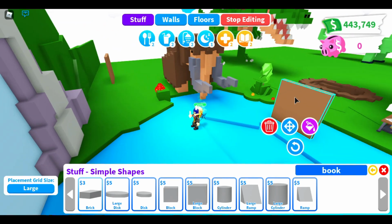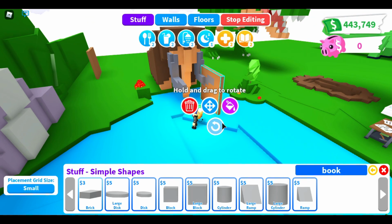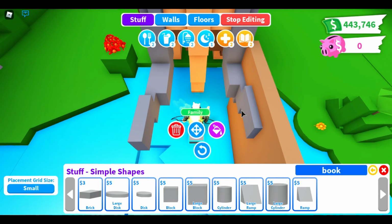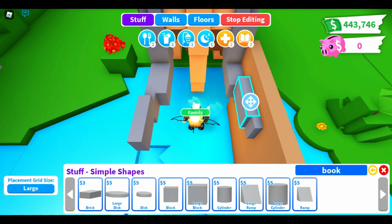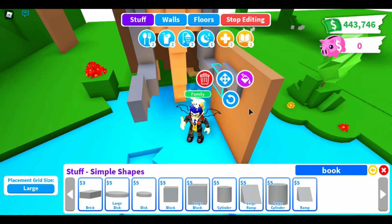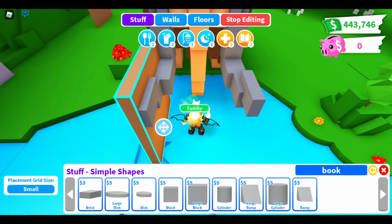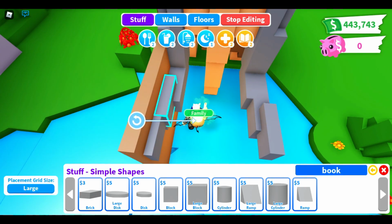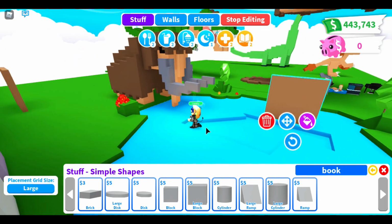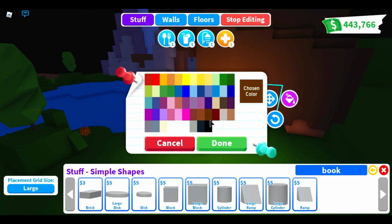Now here in the front, you're gonna have to use a barrier, and I just cut one of the bricks in half. So I'll just put it on a small grid size, cut that brick in half, and then I'll slide another brick in there. Just so it gives it a tapered look, so it's coming more to a point. There we go. And that's done. Just paint them the light gray color.